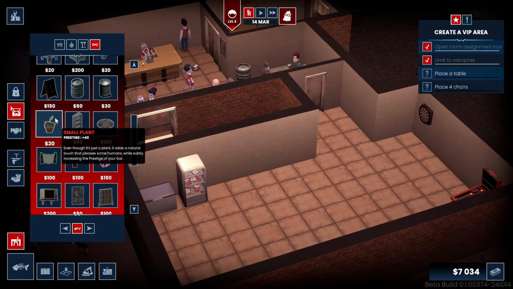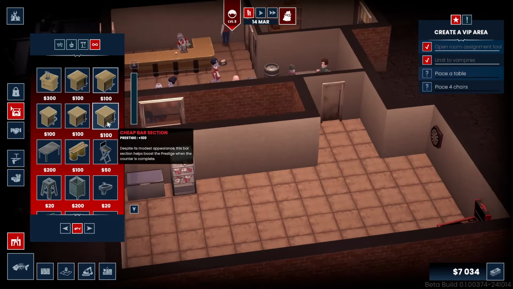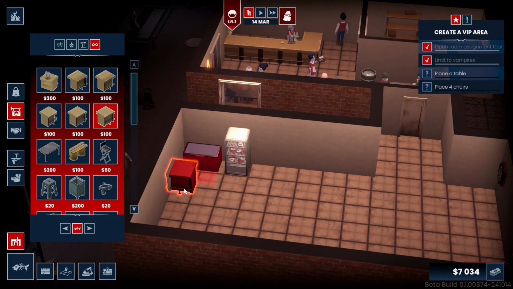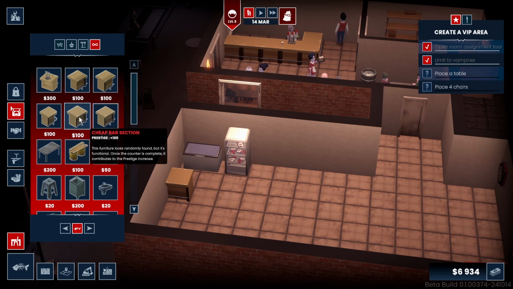And I guess we need to put a bar down, right? Now we're just straight up into, let's just start decorating. Oh yeah. Okay, make a bar area. So we can have that back there. So bar, can I just drag across? Nope, gotta click it individually. Oh, come on. Bar section. What's the difference between this and this? Randomly found, I don't know. It's about the same. Yep.